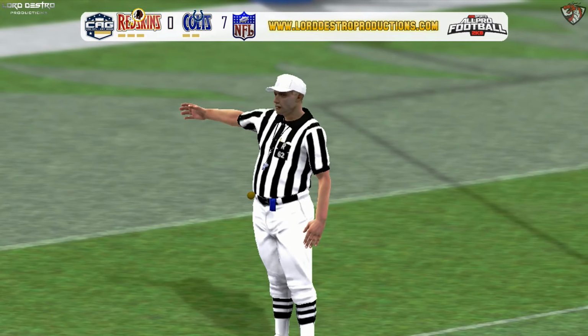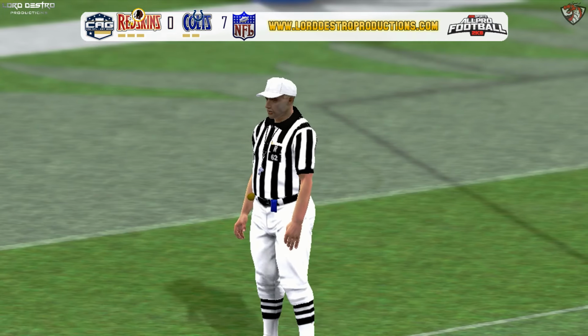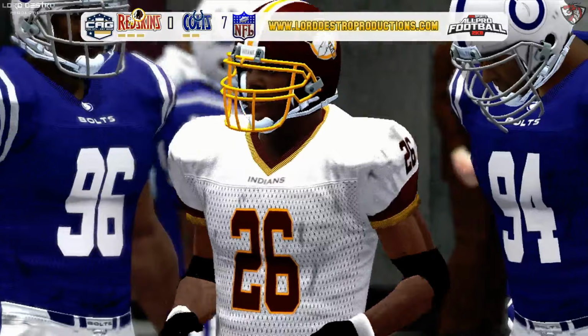Ineligible receiver downfield. Number 71, offense. The penalty is declined. Incomplete pass. I don't get the logic there, Dan. I would have accepted that penalty in a heartbeat.